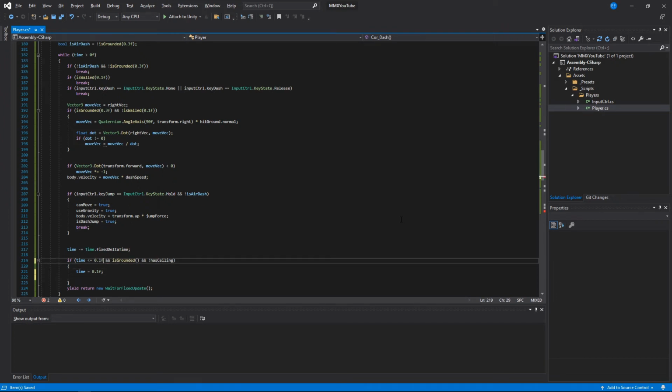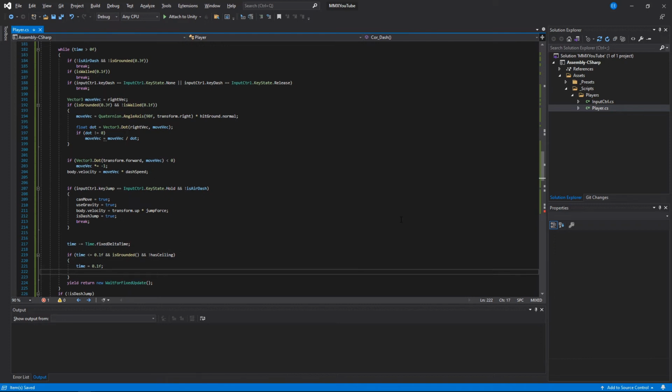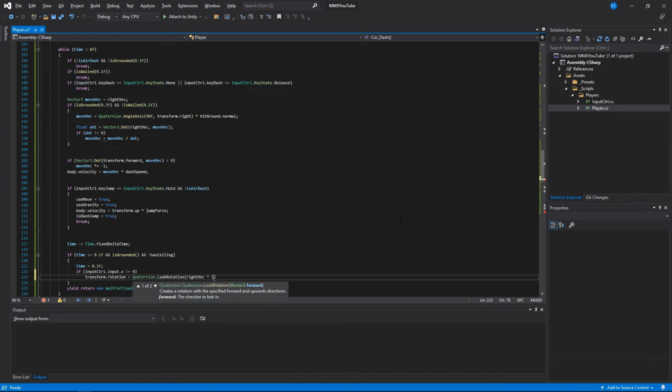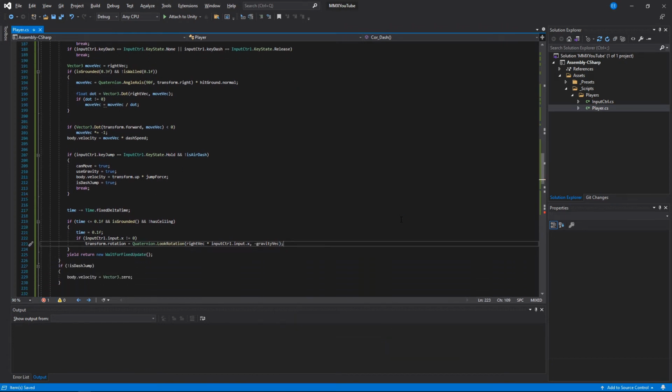Actually, let's make that 0.1f for consistency. If input control.input.x is not equal to 0, then transform rotation is equal to quaternion.LookRotation, right back, times input control dot input x, and with minus gravity.